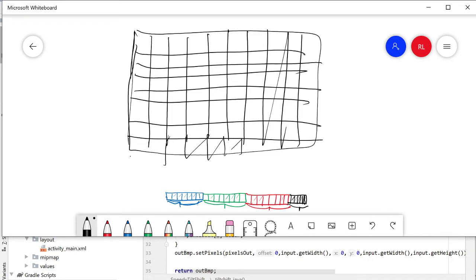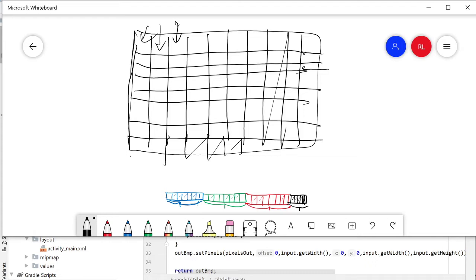And there's going to be many more pixels than what I've drawn in this grid here. But this pixel has some color value. This pixel has some color value. This pixel has some color value, and so on and so forth.